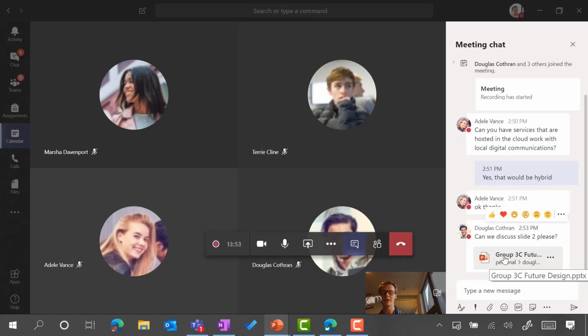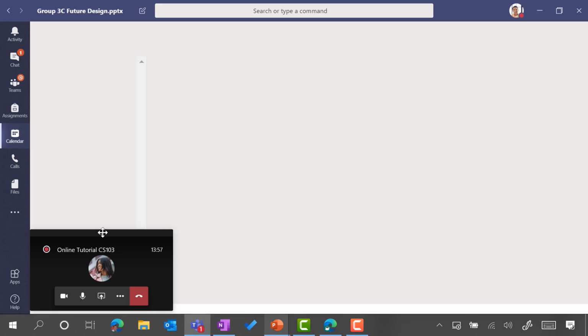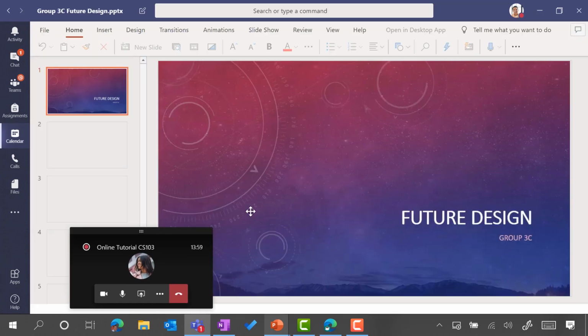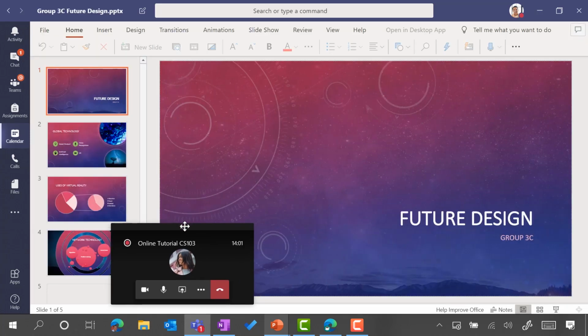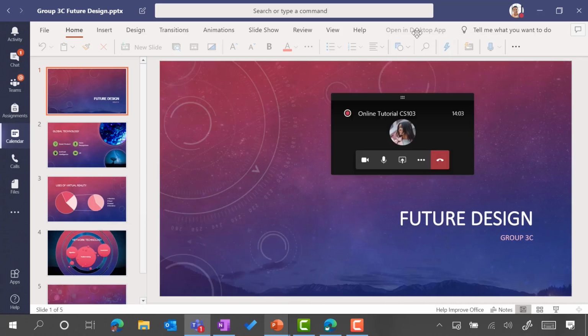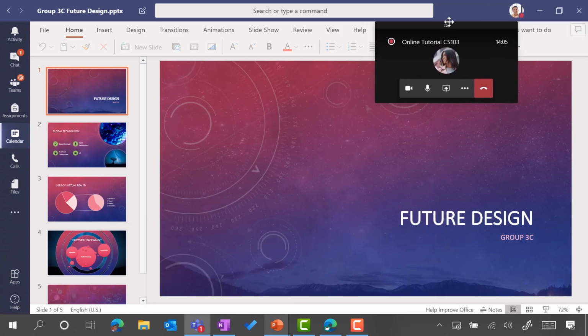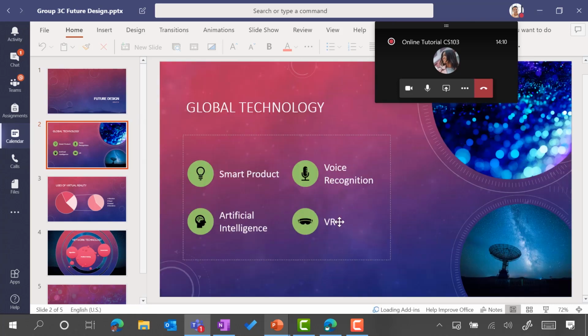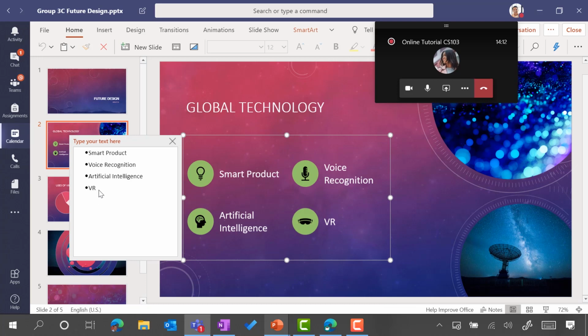You'll see here when I go over and click on the document that he's attached to this conversation space, we'll actually be able to work together in real time on that document. So this is now not me just presenting. What this is allowing is for me to be able to talk to the students in real time and actually start to see how they're editing the document and even work through it with them together if that's the way you would like to teach your course itself.